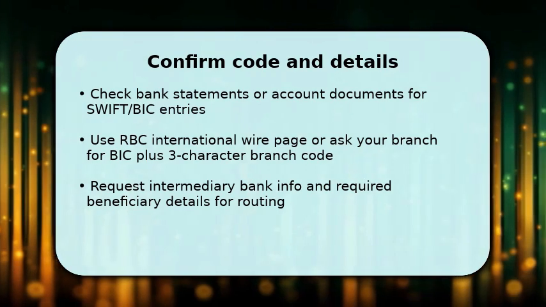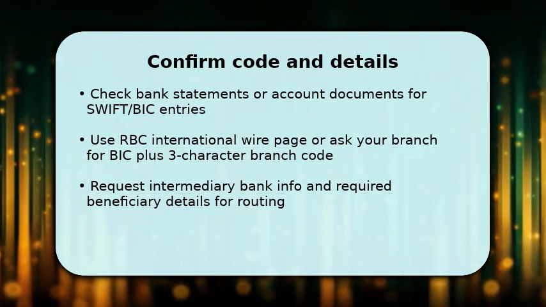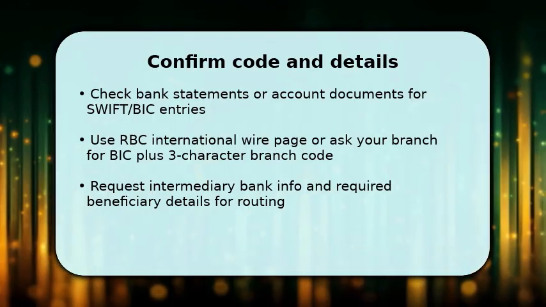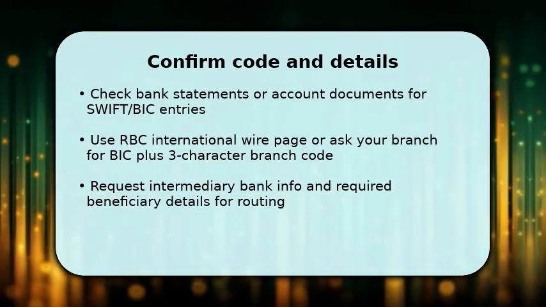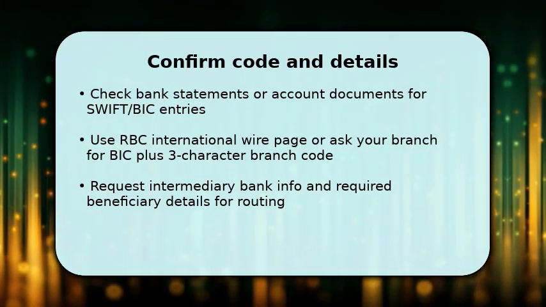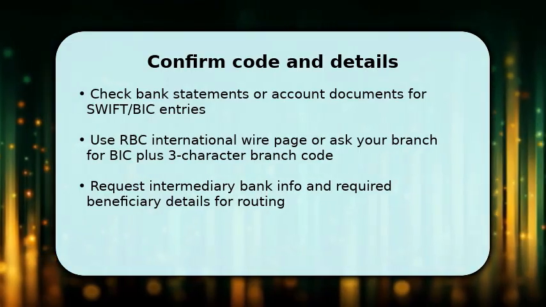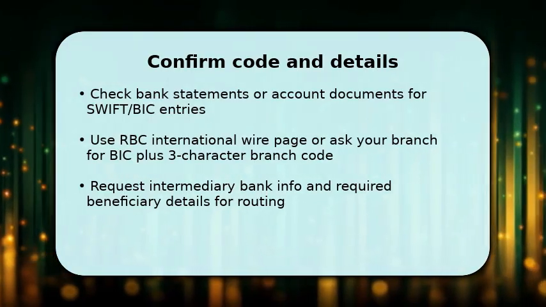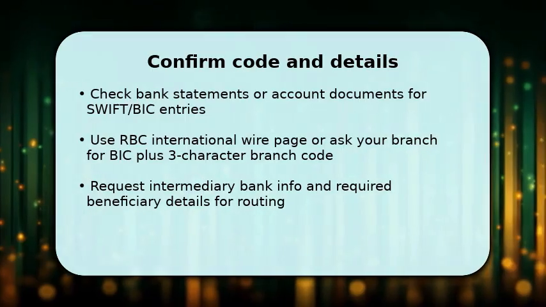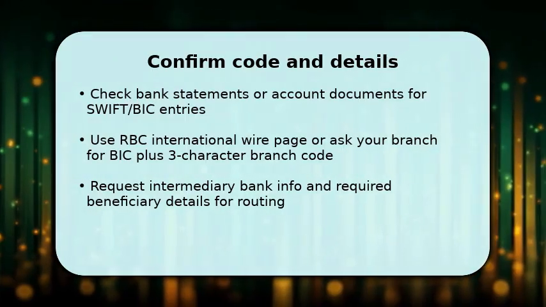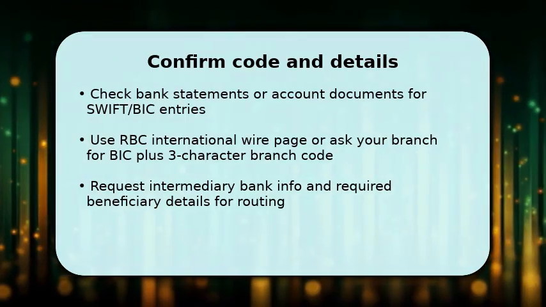Next, confirm the code and supporting routing data. Once logged in, inspect statements or the wire section for a BIC entry. Banks sometimes list the SWIFT on PDFs. Make sure you understand whether the SWIFT is 8 characters for the head office or 11 if branch-specific, and ask your branch for any 3-character branch suffix.